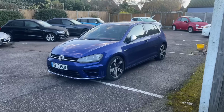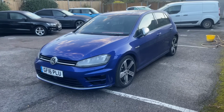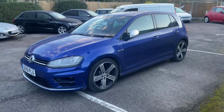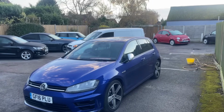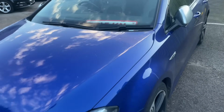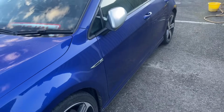We've got a busy day ahead. It's finally time to get this Golf R ready for retail. I have been using it and I've enjoyed using it. It's always nice to run them to and fro, to snag them, see if it needs any mechanical work. But today we've got Steve the Dent Man in. He's just turned up. He's going to sort out these little pin dents on this Golf R. A couple just there, and I think there was a couple down the side of the door.